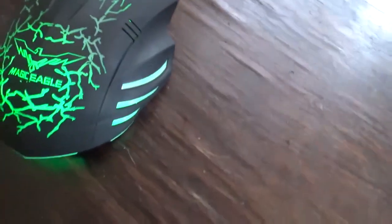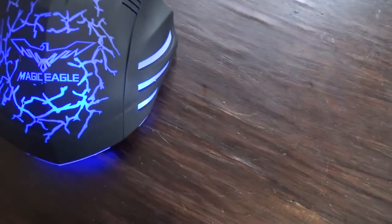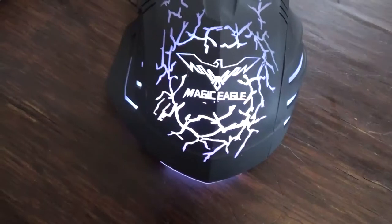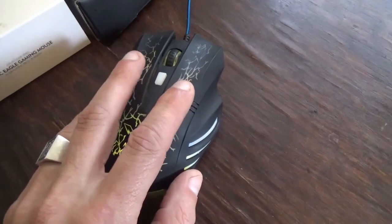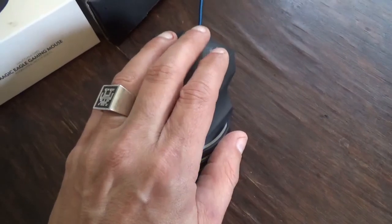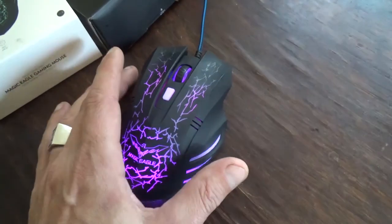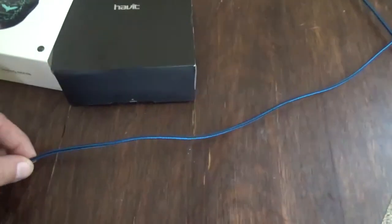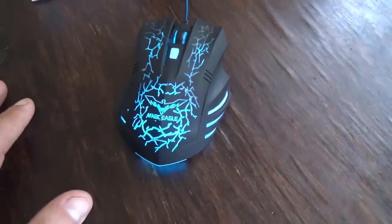It looks nice from a distance, but it's a little bit cheap close up. You can see that there's an occasional kind of blob in how they painted it. This is kind of a rubberized feel, and it actually feels really nice. It's a little bit on the light side, but not terrible. But the feel to it and the texture to it is really quite nice. It's got good grip. The buttons do feel actually pretty good. The cable's reasonably long. I think it's like 5 or 6 feet, and it is a cloth cable, so it looks classy. I mean, it doesn't look like a terribly cheap mouse unless you look really closely at it.